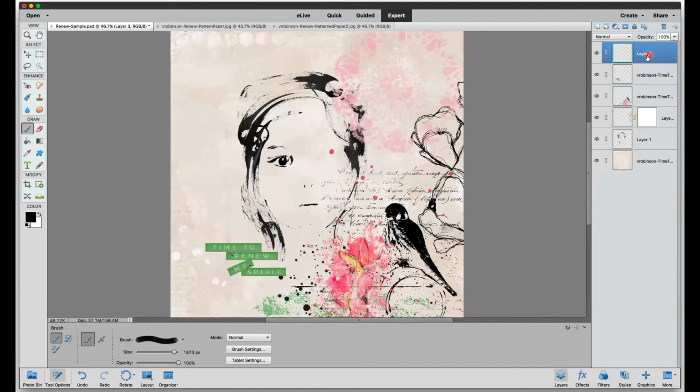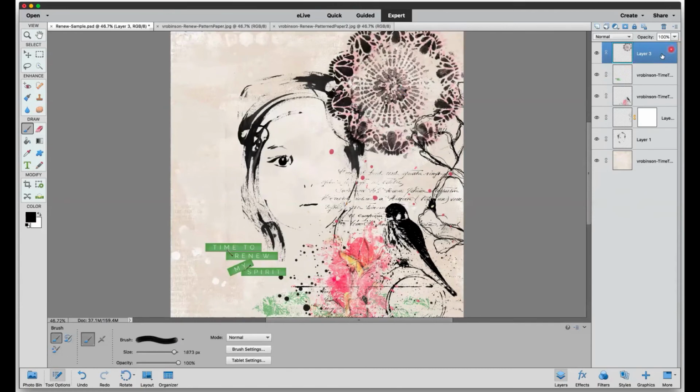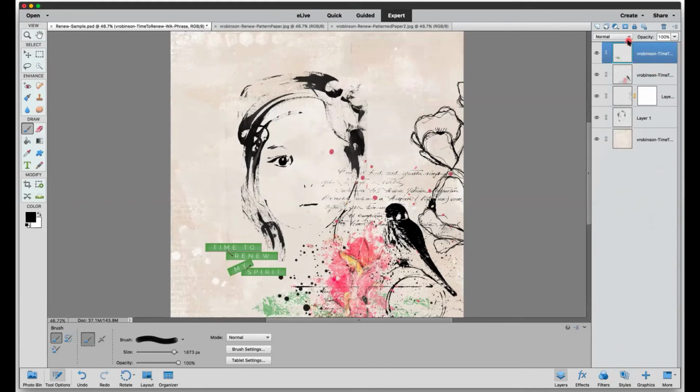Let's actually give this a color here so that you can see it. That's what a brush is to Photoshop. But if you are a painter and try to do some artistic work like I do, I think of brushes as something you actually are stroking along your page. And what Nicole does so beautifully, and which I've just been playing with, is making brushes that you actually paint with on your page. And I'm going to show you one of those.